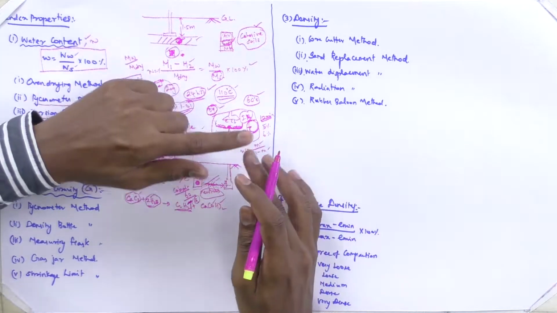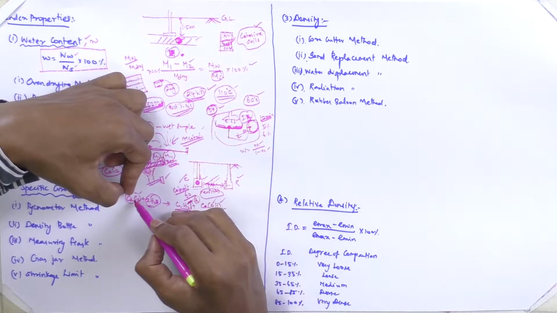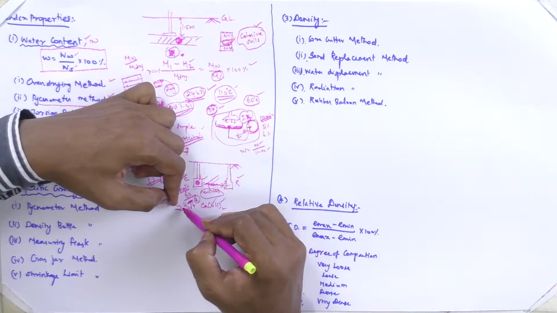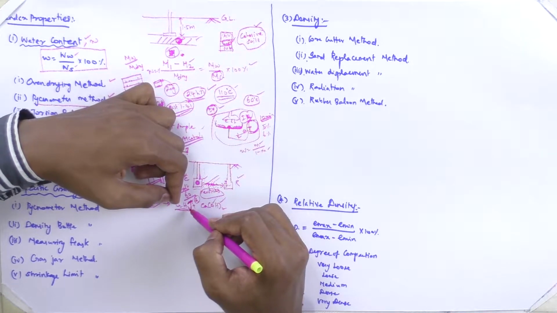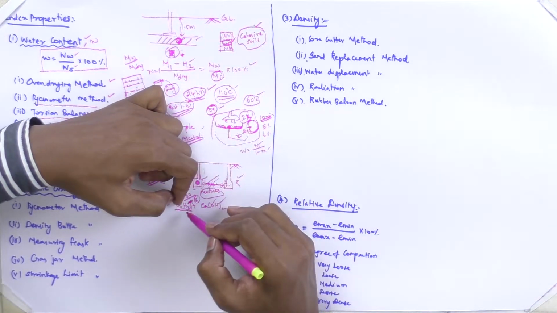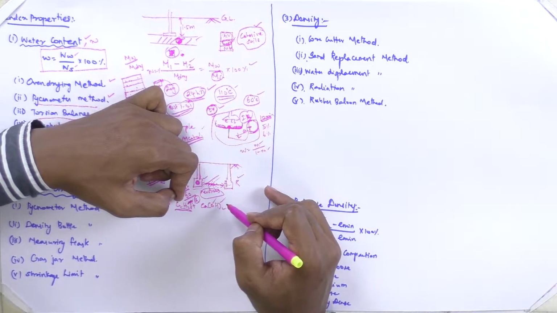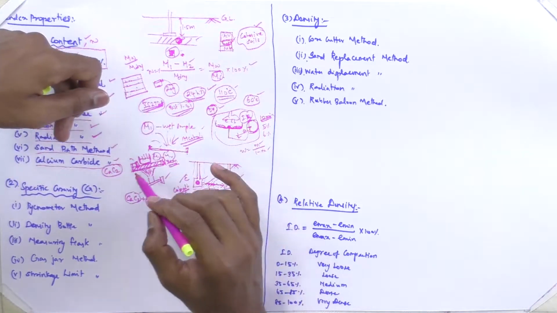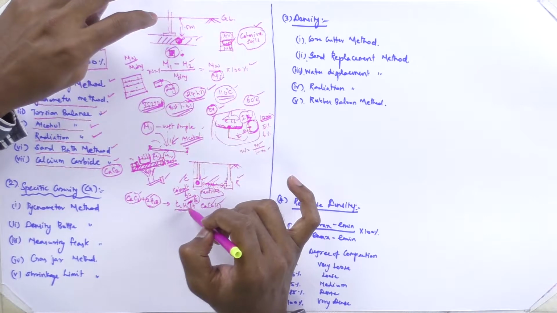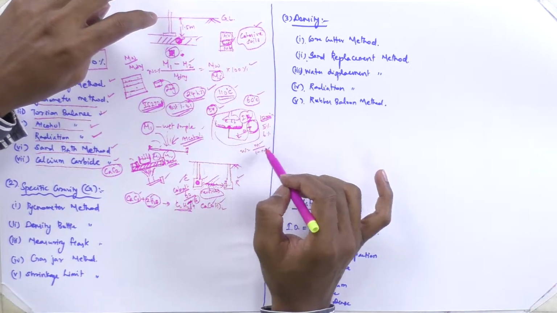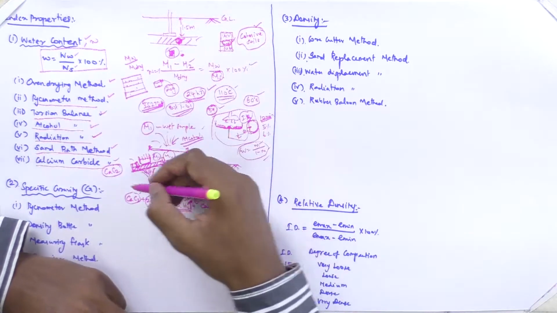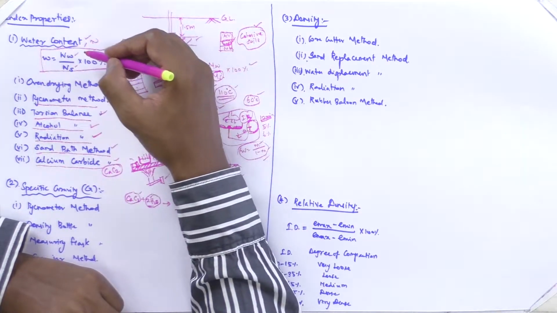So it is a closed setup. You are going to place this, and add the salt. Once it has reacted with the water, it will release the C2H2 gas, acetylene gas. By measuring this acetylene gas by means of pressure, we can judge the amount of water present in the wet sample. So it is also like a torsion balance method. We have to apply a correction, a very simple correction. So by these very simple methods, we are coming to conclude the water content methods.